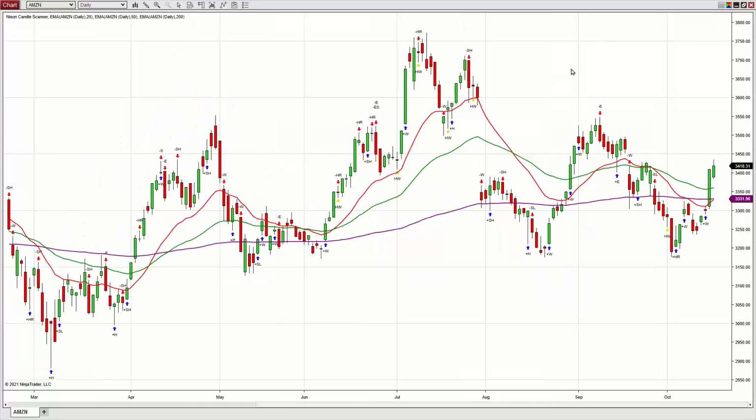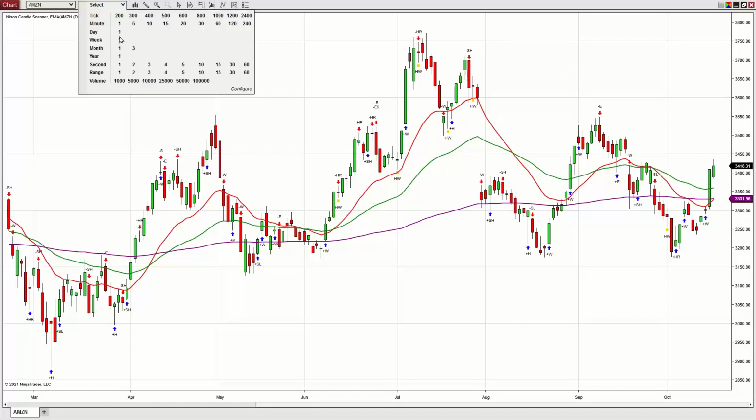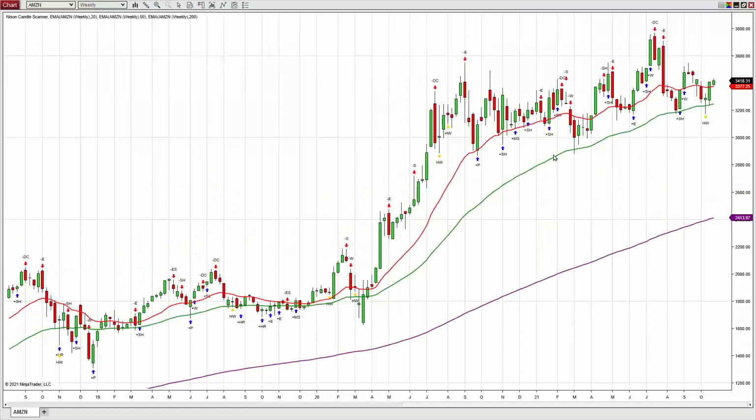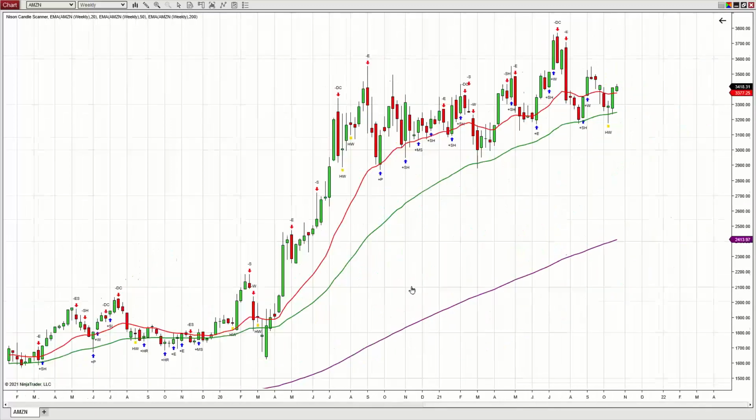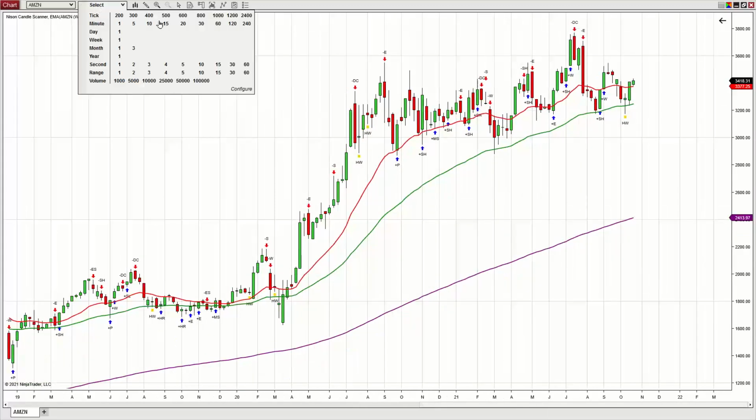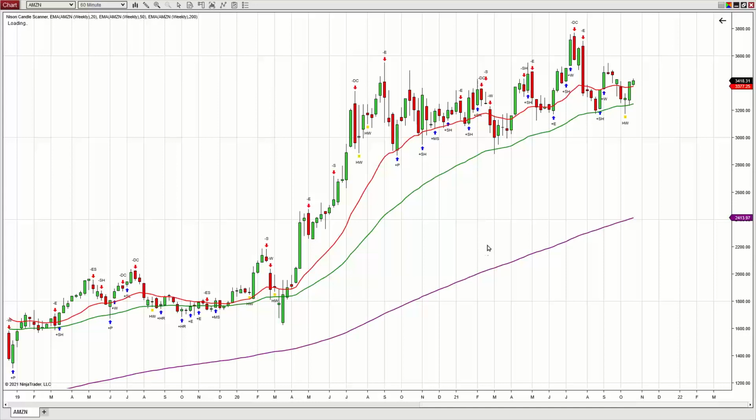If we think about Amazon, let's take a quick look at Amazon. And again, would I trade Amazon on the dailies? No, probably not, but I would look at it on the weeklies and dailies. Look at the 50 period moving average. Look what happens when we come into the 50. We tend to bounce. I say tend to, we don't always. So on a smaller time frame, let's go into 60 minutes.